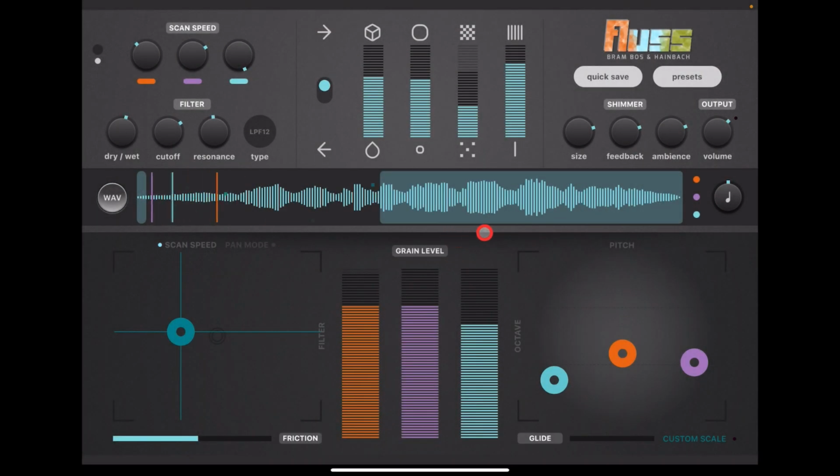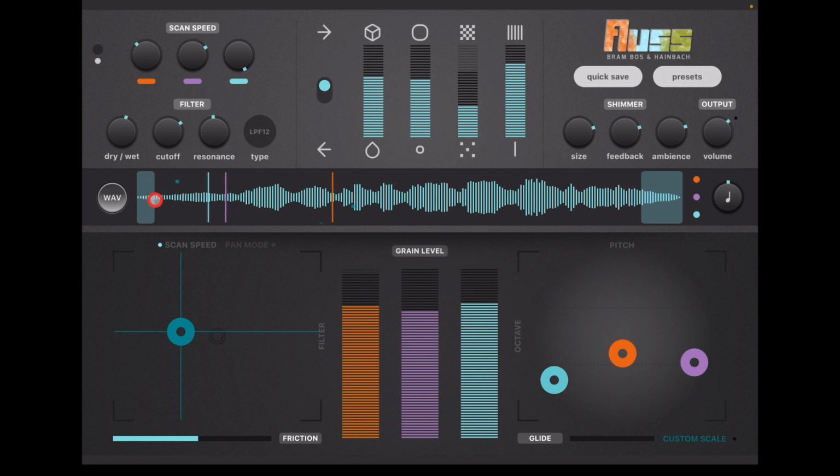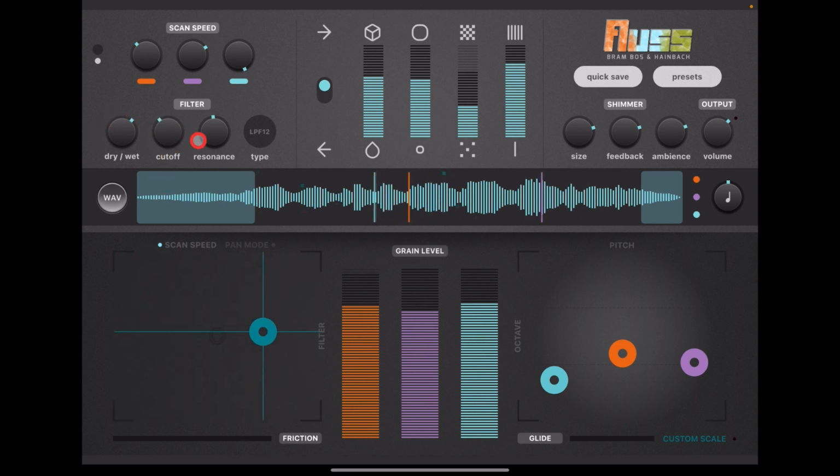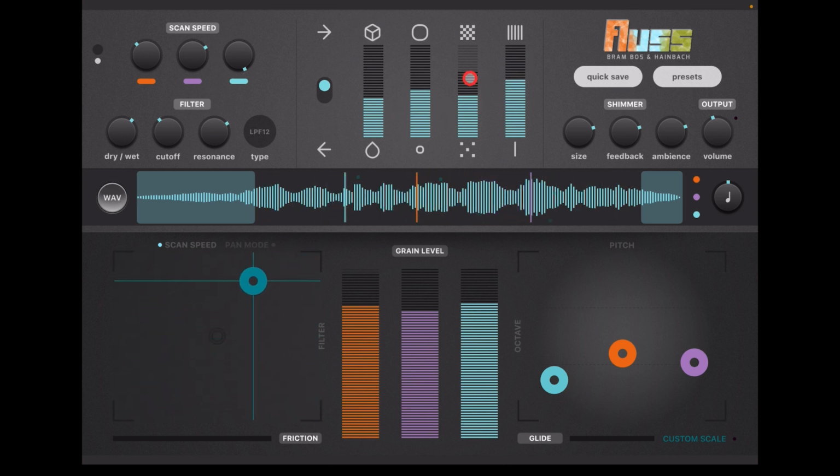And now we could save this as a new patch, of course. Get some movement going. Awesome stuff.